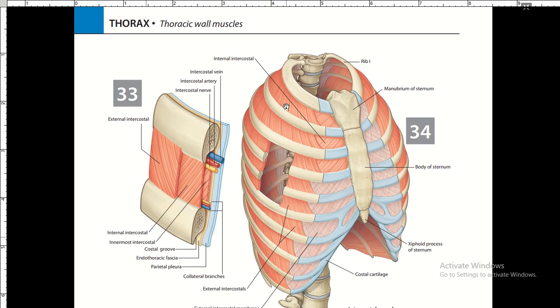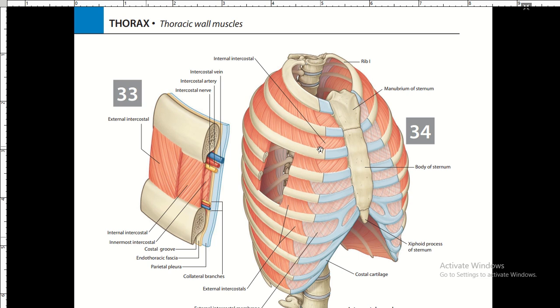What is important is this: you need to know the action of the external intercostal muscle. So external intercostal muscle, its action is to elevate the ribs by fixing the first rib. So the first rib, remember, it is fixed, it does not move, and you're going to have muscles that will be at the first rib. Remember, we have our scalene anterior, scalene medius. They'll be fixing the first rib so that it will not bulge into the neck during inspiration.